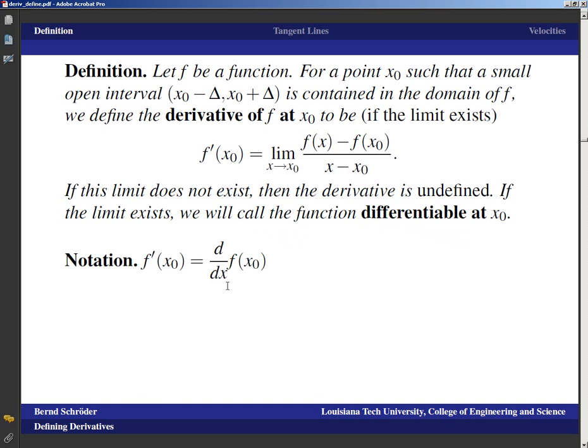We can also denote it d/dx f(x0), basically a small difference in f divided by a small difference in x, which is what this difference quotient does. That's also sometimes written df/dx, and these things are also called Leibniz differentials, because Leibniz actually breathed some meaning into the differential difference in f and the differential difference in x. That is formally very hard to explain, but basically physicists and engineers often just look at a small difference in x, a small difference in f, work with them like deltas, and don't worry too much about the limits.